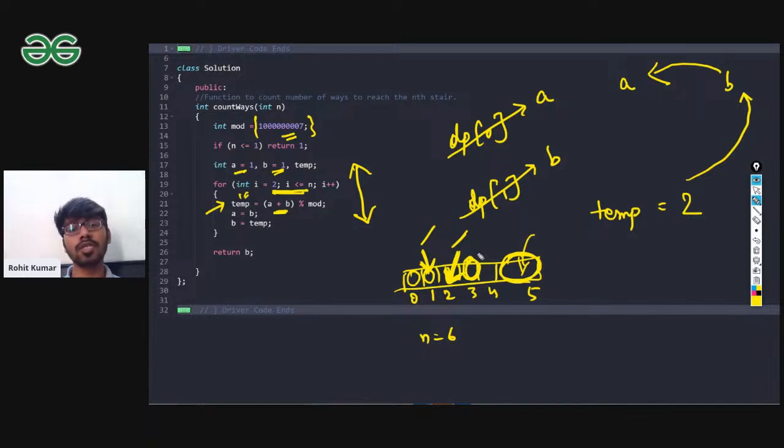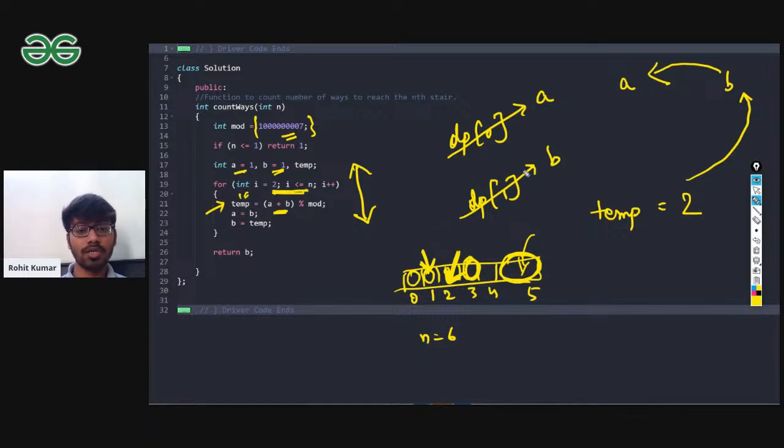So you have escaped from using that big array, right? We learned how to develop a recursive solution. After that, we saw how we can memoize it, how we can save some time by storing the values which we don't need to compute again and again. Once we saved time, we saw how to save space, right? So yeah, this is it.